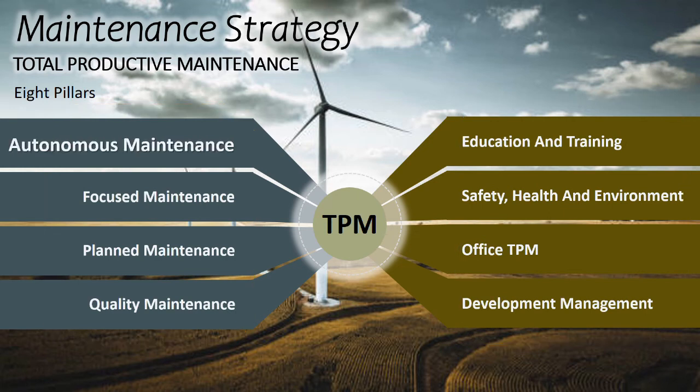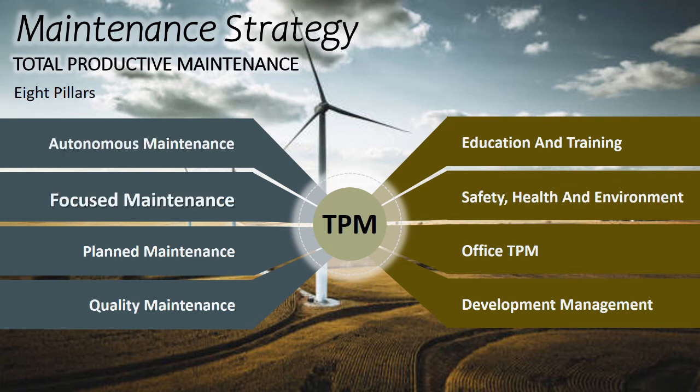Autonomous maintenance aims at building quality into the process by training operators in basic routine maintenance procedures and early fault detection. Autonomous maintenance also includes the incorporation of ICT and AI, such as condition monitoring systems and SCADA systems, to automate maintenance feedback systems. Focused maintenance aims to eliminate losses that occur in wind energy production, such as losses due to failure, setup losses, speed losses, defect losses, startup losses, idling losses, yield, and minor stoppages.